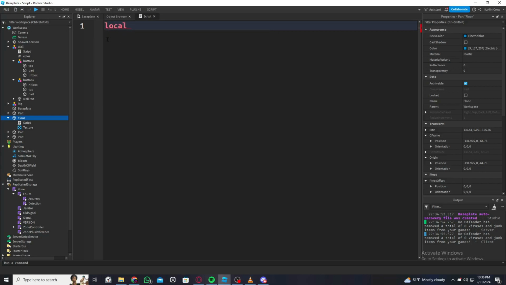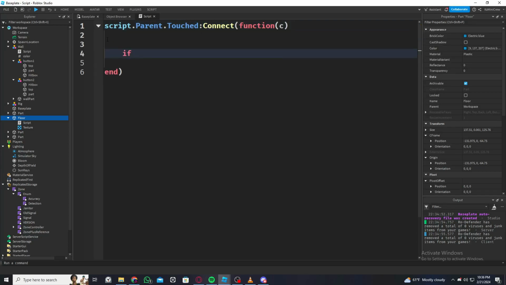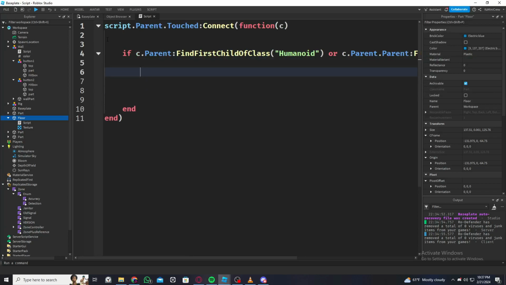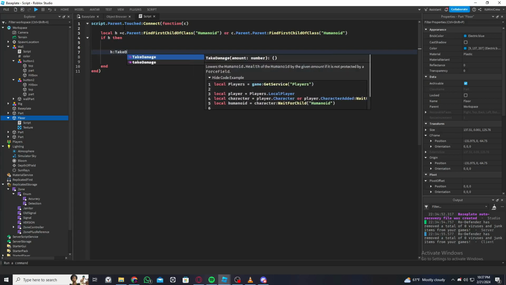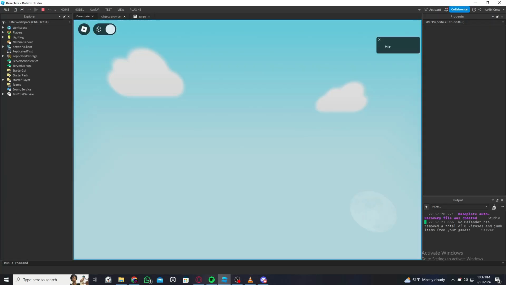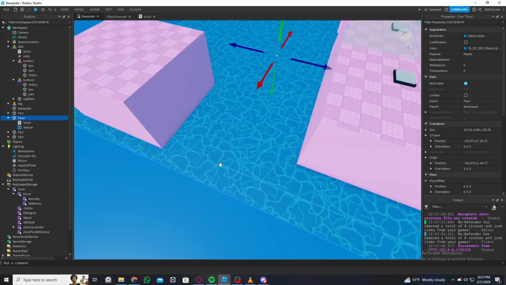Okay, so let's say local function, script.Parent.Touched function. If hit.Parent:FindFirstChildOfClass Humanoid, then... oops. Okay, let me just. This is a quick script, guys. It's just to kill the player off. So let's set the health to 0. Then that should pretty much work. Okay, now I'm just going to fall, and it killed me. So that works. And now let's keep going.